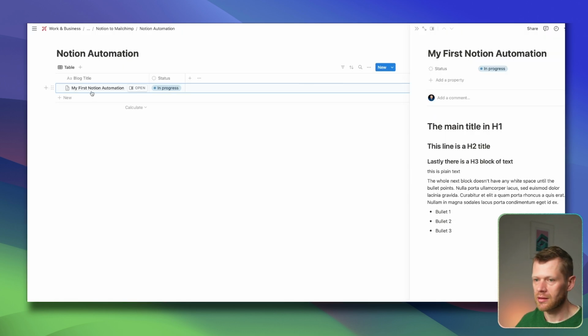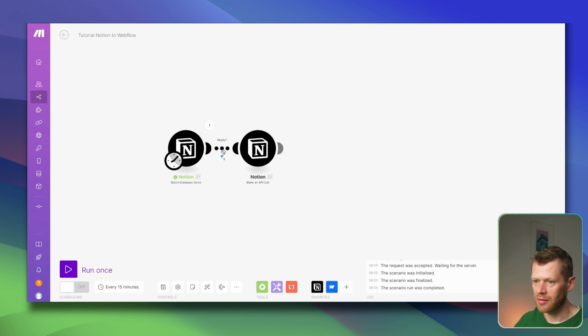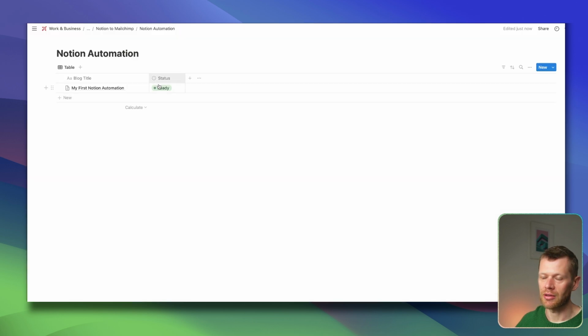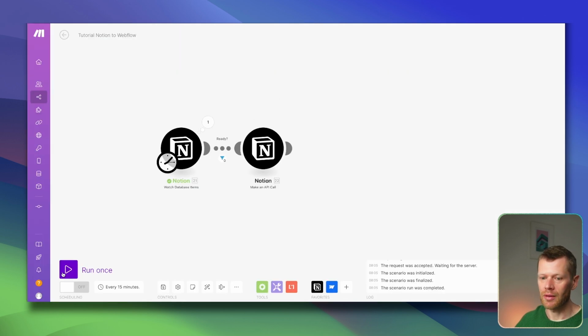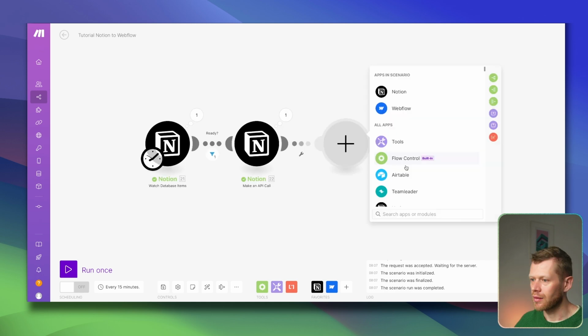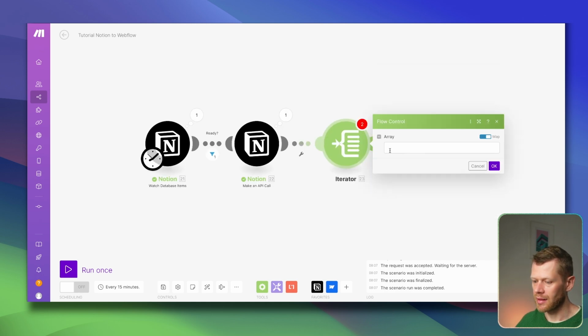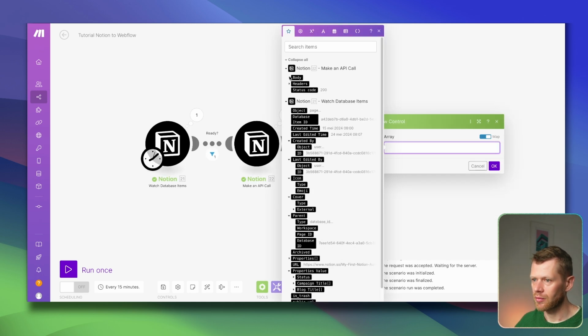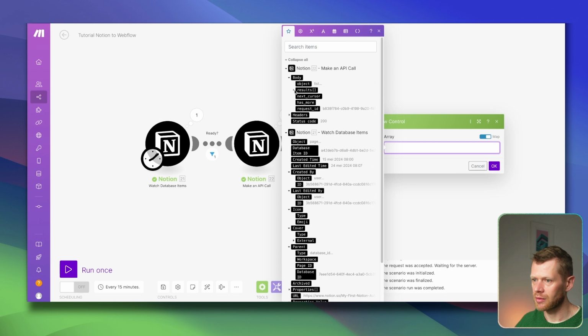Okay, so inside this blog post, you can see I put in some basic text, and we're going to try to get that into make.com. I'm also going to add an image. So of course it blocked this specific run because the blog wasn't set to Ready. Okay, so let's try this again. The next module that we need is an iterator. We're going to iterate through the body results array.